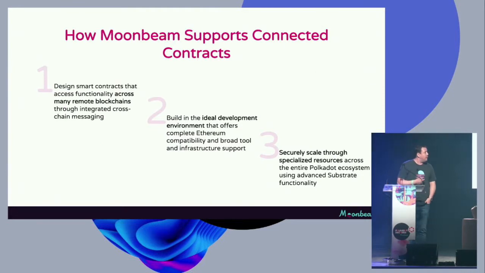Now, first, it might make sense to just talk about what the key elements of this connected contracts capability are. What are the key support pillars, if you want to call it that, that allow Moonbeam to provide this capability? And so the first one is this messaging capability, right? The ability for smart contracts to send messages between different blockchains. That's a quite critical capability, and the best example of that is XCM, Polkadot's XCM. There are other messaging systems as well that are supported on Moonbeam so that you can reach a variety of different destinations.